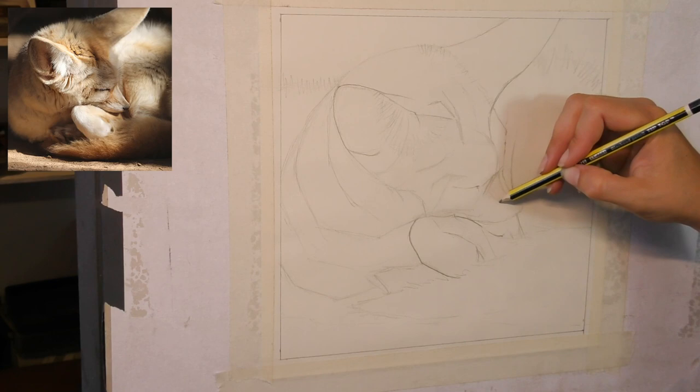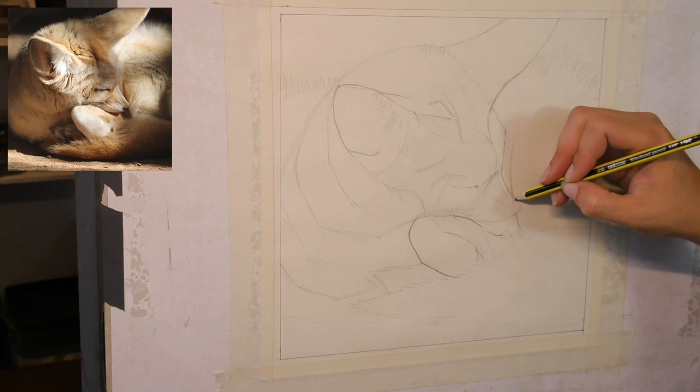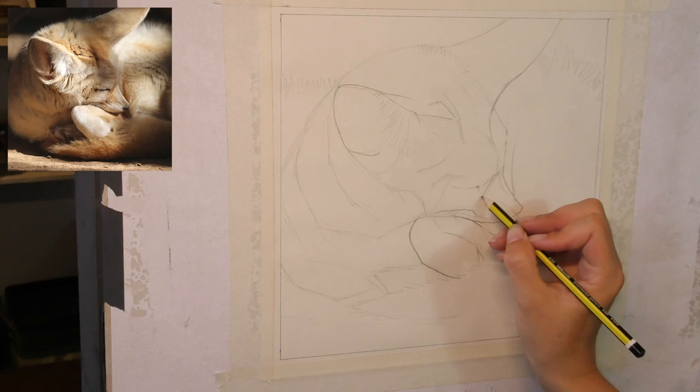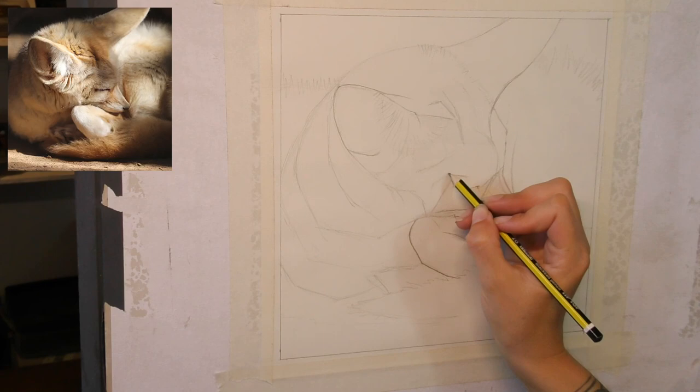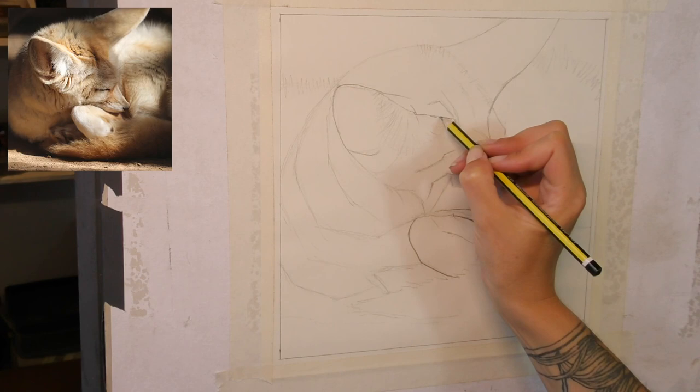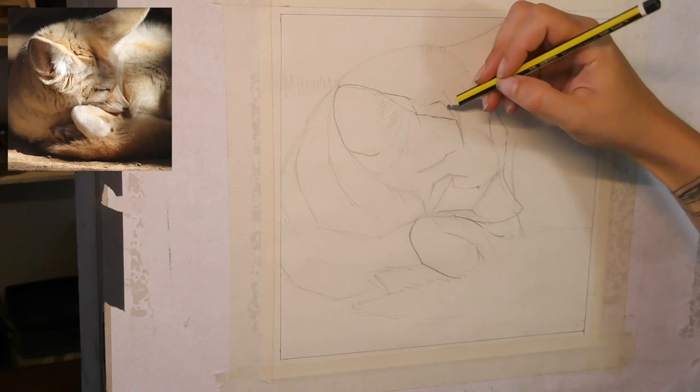So this is why it's good to make your lines reasonably light to begin with. You may need to change things, make alterations. But with the nose higher up and the eye further down, I'm pretty happy with how that looks. So I can start to fill in more of the details. Plot in a few of these ridges within the fur, which will help me later on.